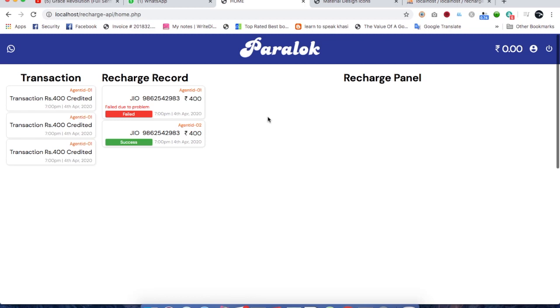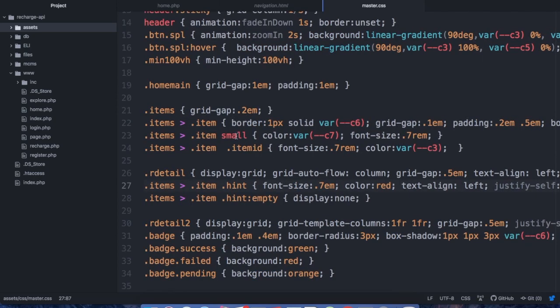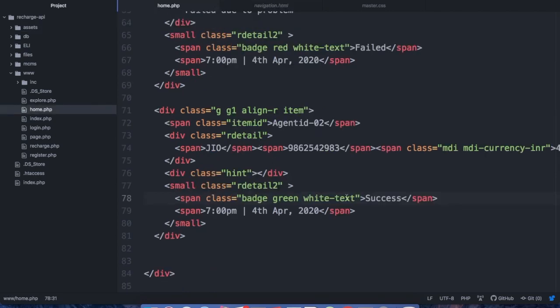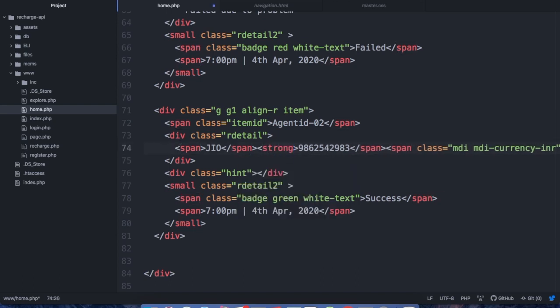Then comes the recharge panel. Recharge panel I have already made, so okay, let's see. In here, what I'm planning to do is I'll make it strong.